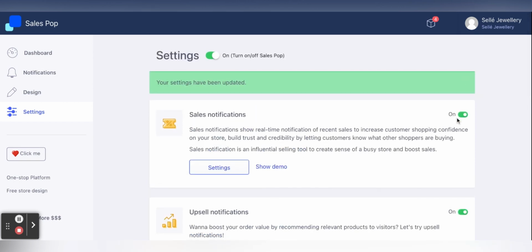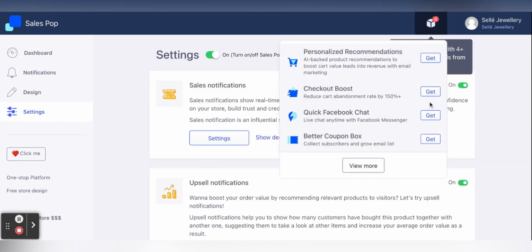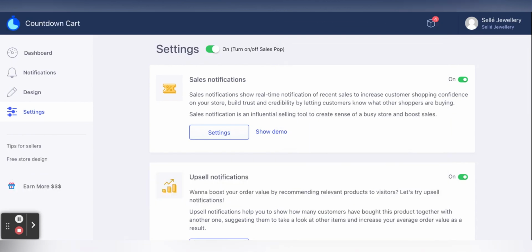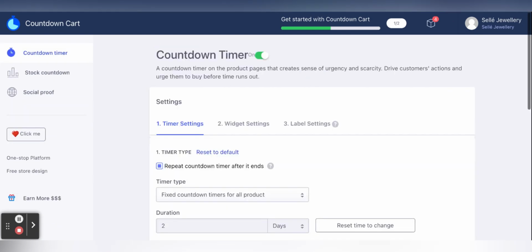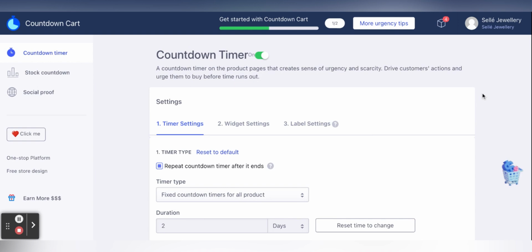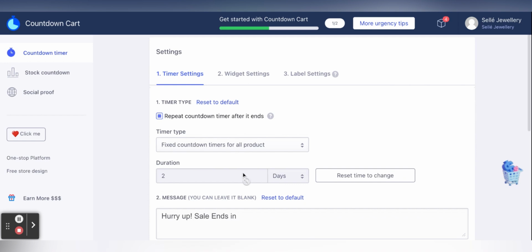And if you want to go and see the other apps that you downloaded, all you've got to do is click this box, click view more, and then use your countdown timer. So you're going to click open. Now you're in your countdown timer dashboard. I'm just going to scroll down. For the duration, you can choose the number of days. You can reset the timer.